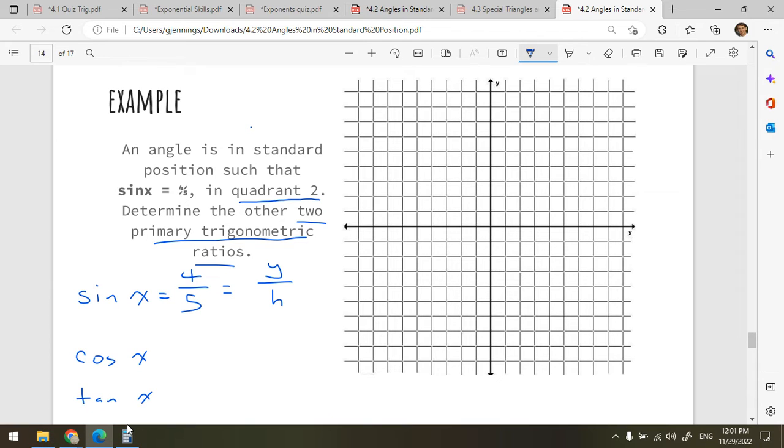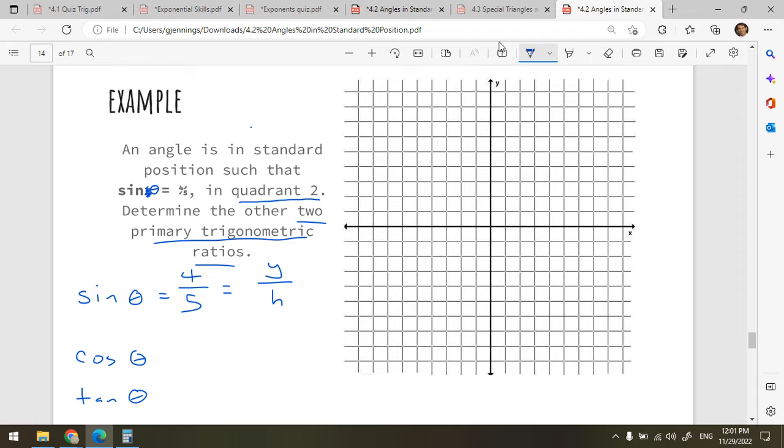How do y and x get incorporated with sine and opposite and hypotenuse? Let's change this example. I don't like that they did sine x. Let's do sine theta, because we're comfortable with theta as angles. You can label your angles letters if you want, but not here where we're talking about the xy plane. So we're changing the example to make this clearer.